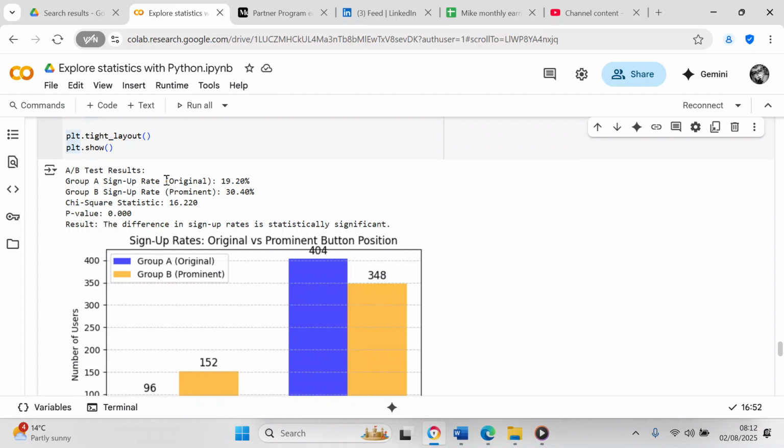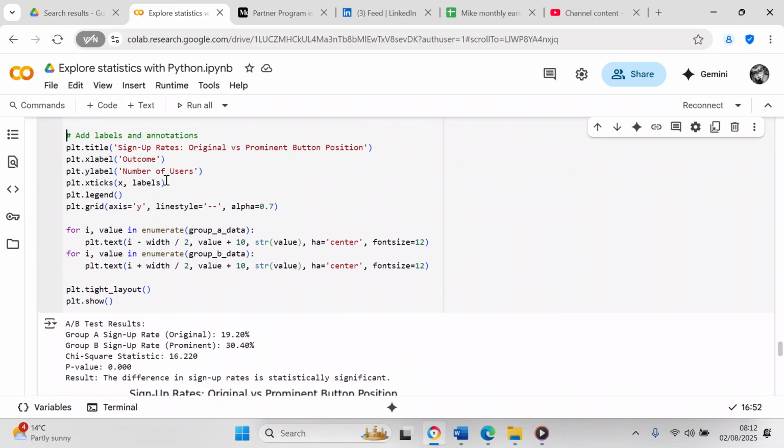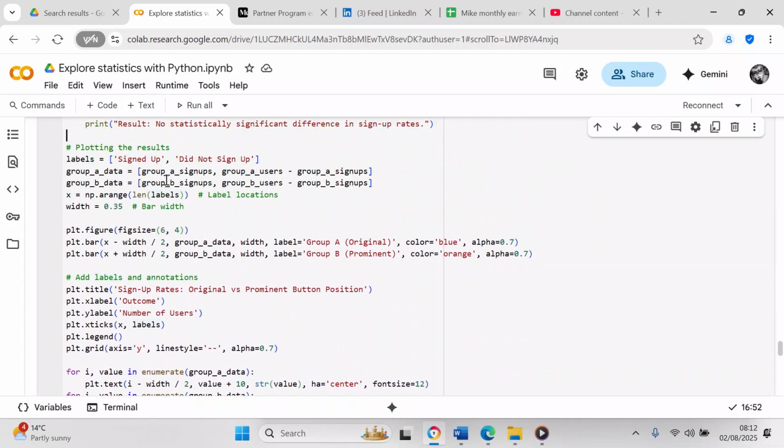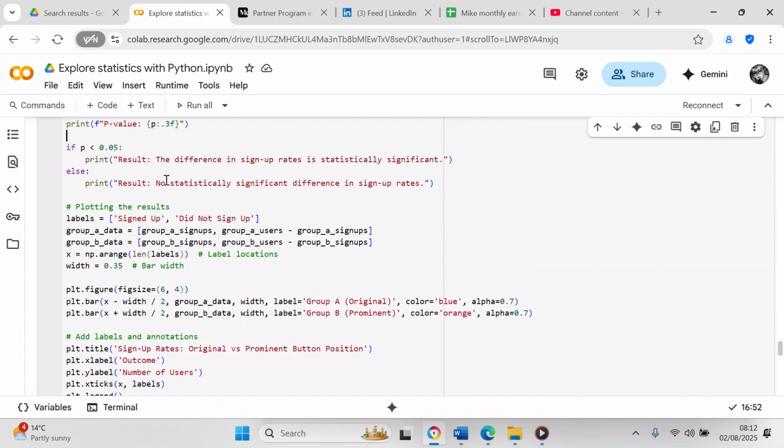So the result says the difference in sign-up rates is statistically significant. That means you reject the null hypothesis and you accept the alternate hypothesis. So we go back and check the p-value, which is what I just covered. If p is less than 0.05, print result: the difference in sign-up rates is statistically significant, which it is.